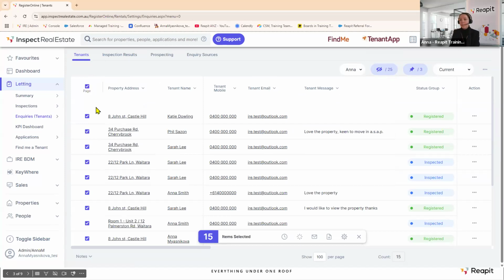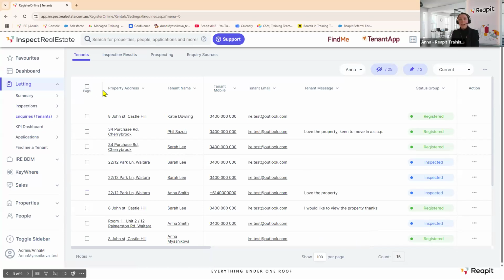Once selected, you will get a new menu appearing at the bottom. If you click on the clock, you will be able to re-advise the inspection time. And although here you have a list of all of your people who have contacted you regarding different properties, the system will know which inspection time they need to be re-advised about. So it will do all of this on your behalf. From here, if you have to, you can make people inactive. You can also send messages to all of them. You can add the call notes in bulk.